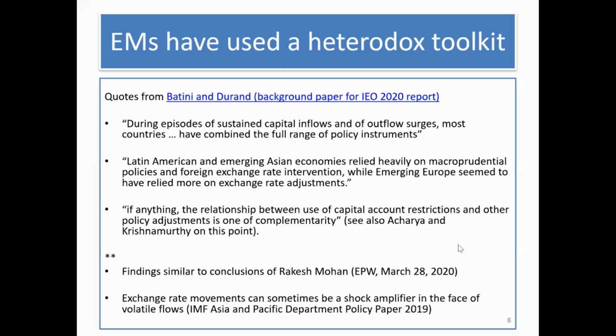I was also comforted to find that the results of our work are very similar to what Rakesh Mohan, from his extensive experience and own analysis, concluded recently in the EPW, namely that countries have basically practiced flexible inflation targeting. Foreign exchange intervention has been the rule rather than the exception. I'm quoting Rakesh here. Capital account management has been practiced to reduce volatility. A variety of monetary policy instruments have been used, not just the policy interest rate, and financial stability concerns have led to use of various macroprudential policies.